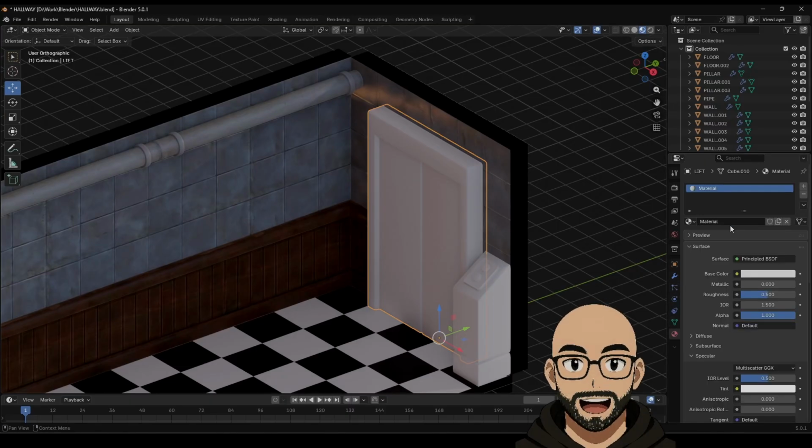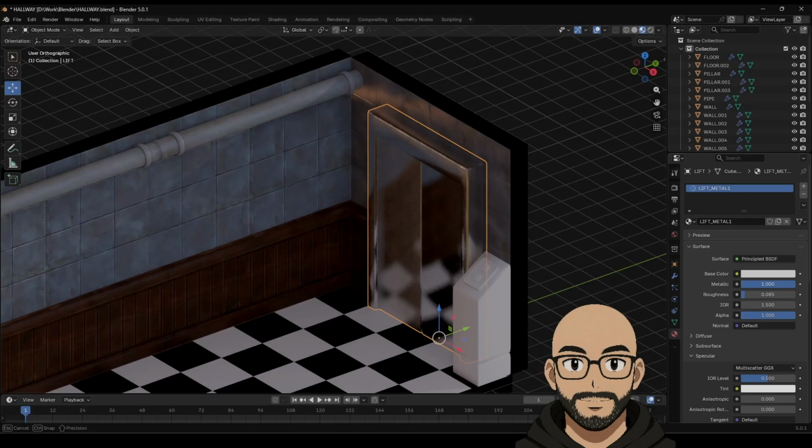Anyway, new material. Call this lift metal 1, in case we have different types of metal, maybe this or this. We'll see. Boom, boom.